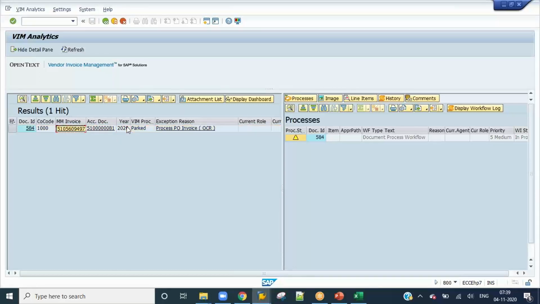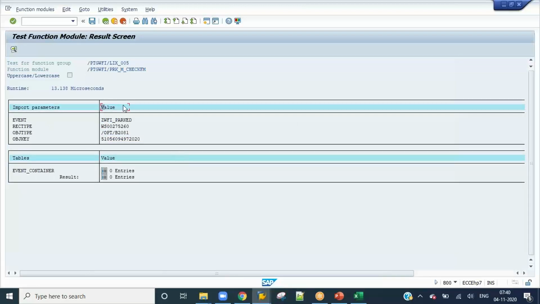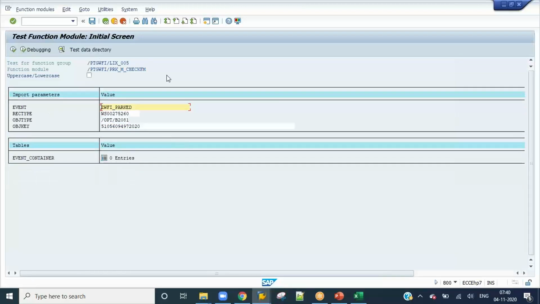I'm checking why it is not triggering the workflow. Here there is no issue.